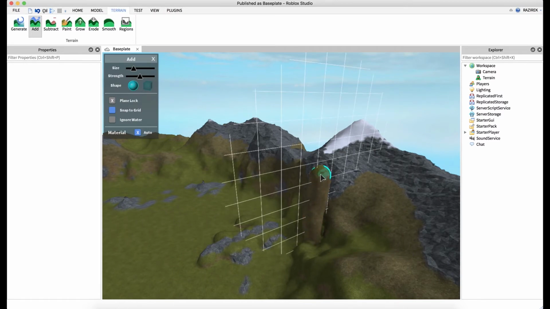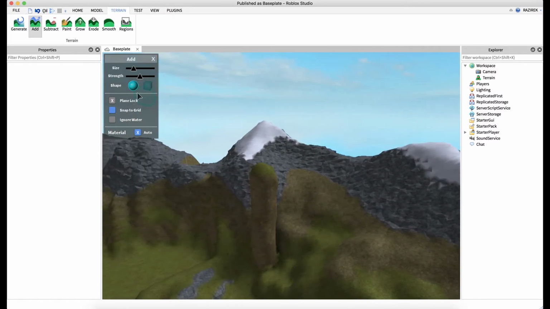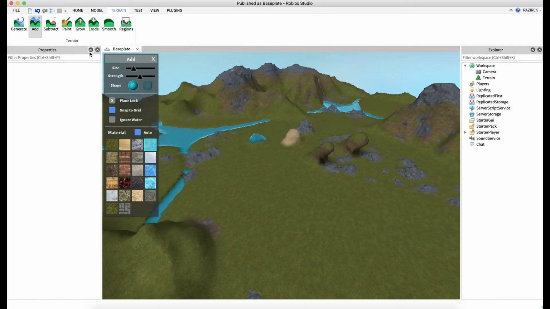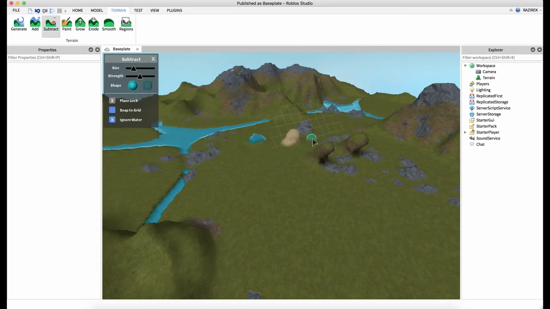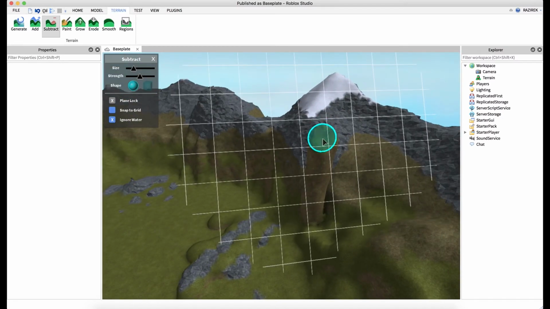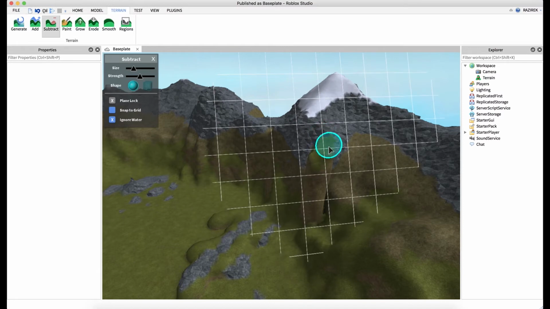You know, normally when I'm manipulating, like I said, I'm doing my own selective material here. I don't like tools deciding for me. But anyway, so there is the add tool. Subtract is the exact opposite. So we can remove terrain. You see it's just sort of erasing it there.